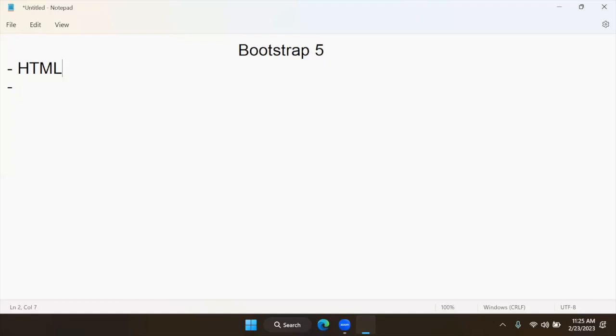Actually, HTML presents DOM. Am I right? DOM is the document object model. It presents DOM. How to make HTML attractive? You can make HTML attractive, interactive, responsive by using what? CSS. But what is the problem with CSS?